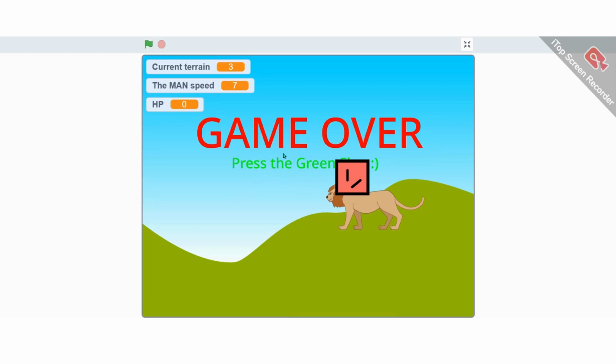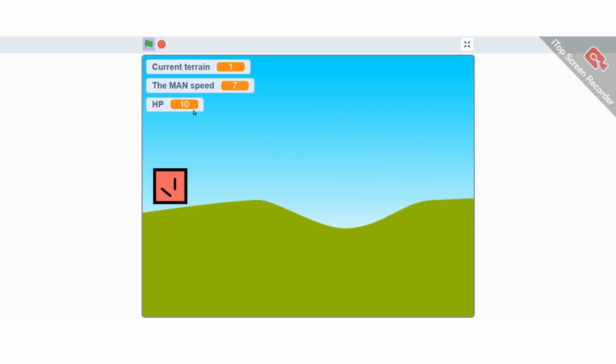But yeah, it works. Now anyways, it shows game over, press that green flag. And yeah, it works. But my mouse is definitely destroyed.